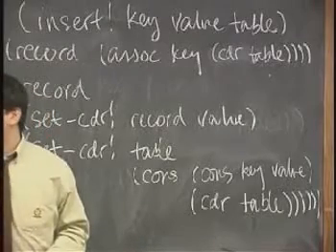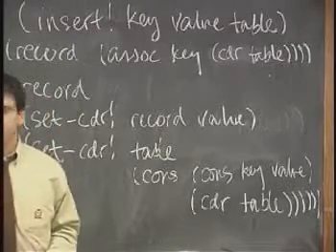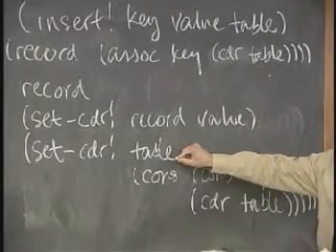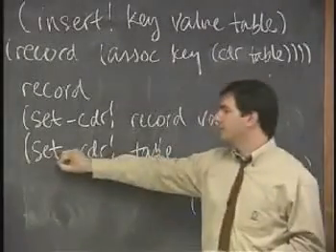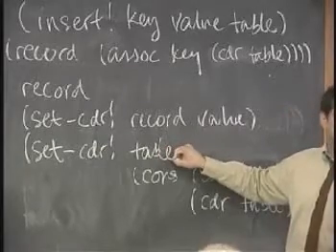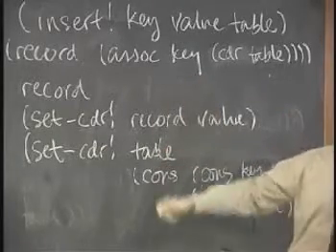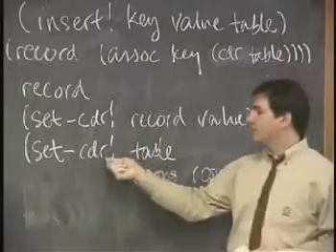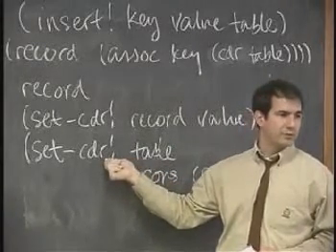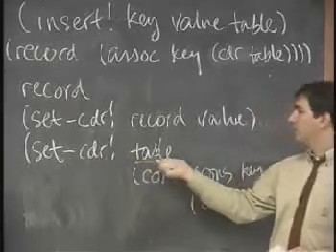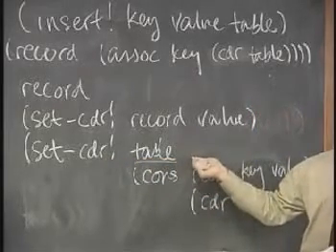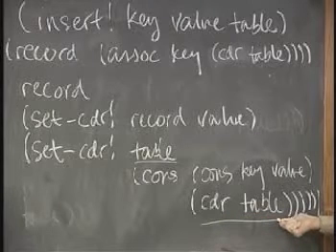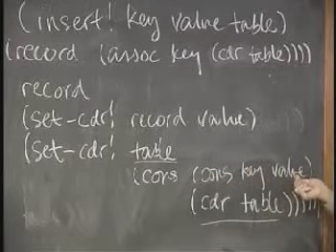I left the tag. This should leave that intact. Because we're going to set cdr of the table. Remember, the table is the special symbol table along with a list of records. So we're going to leave the car of that alone. It'll still continue to be star table star. But we're going to change the cdr to be the cdr as it was with a new element consed onto the front of it.